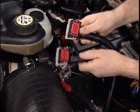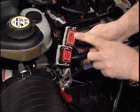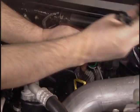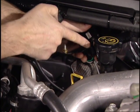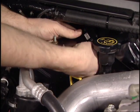Now don't be nervous here. Notice these harnesses have different ends on them, so they're only going to plug into the socket they're supposed to go. So you can't mess them up. We'll finish it up by bringing our supplied harness over here to the passenger side and plugging it in to the map sensor. That'll take care of our hookups under the hood. Now we're ready to go in the cab.